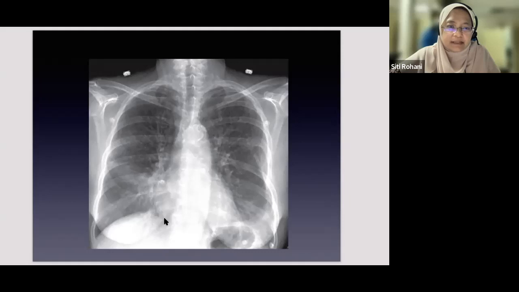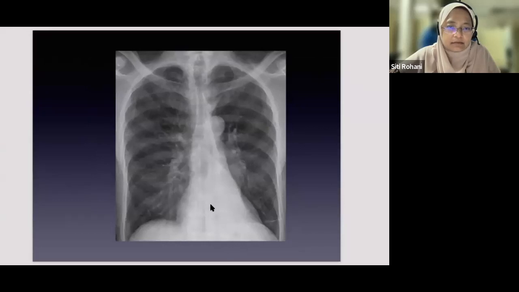This is a very faint opacification here in the right lower zone. You can see the right heart border is obscured. It's not very clearly visualized. Okay. The right hemidiaphragm is also a little bit elevated. The hilum is pulled down, lower than normal. So we know that there is evidence of volume loss here. So this is caused by right middle lobe collapse. Okay, anything that obscures the right heart border is caused by right middle lobe pathology.